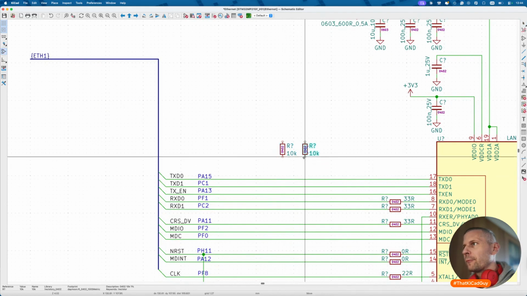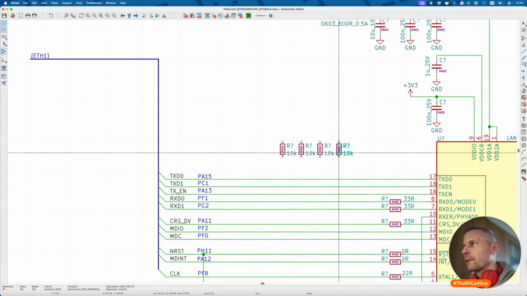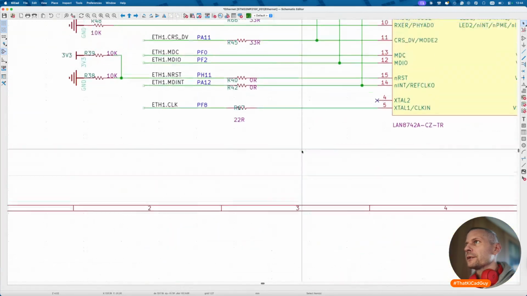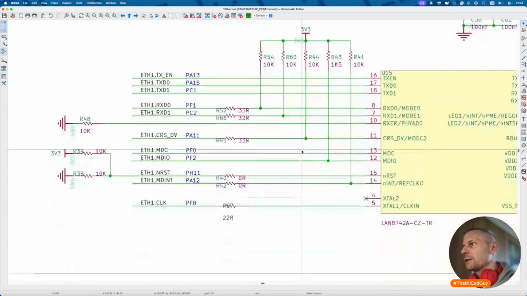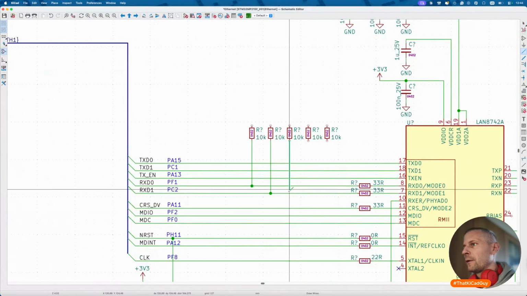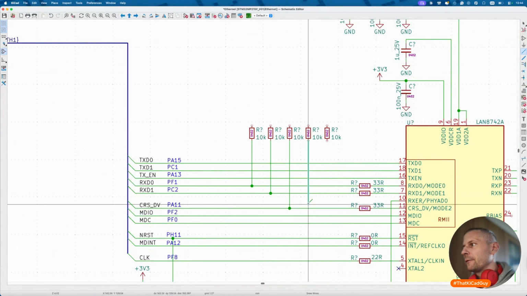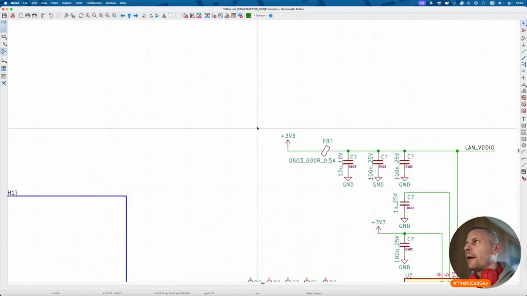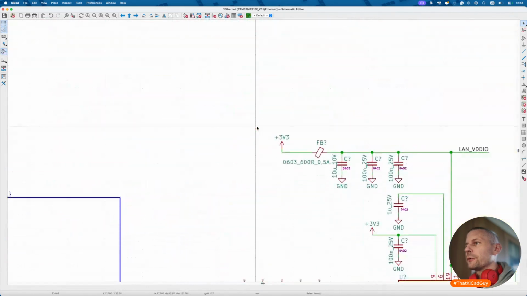So 5 of them: RxDs, CRS, MDIO, and interrupt. Yes. And all of them are 3.3.